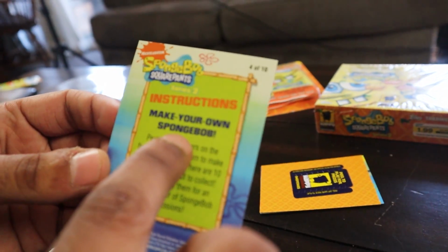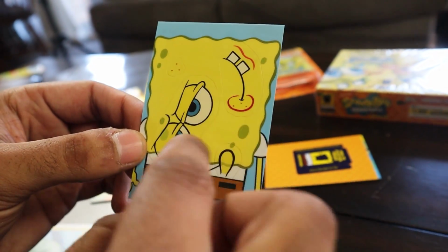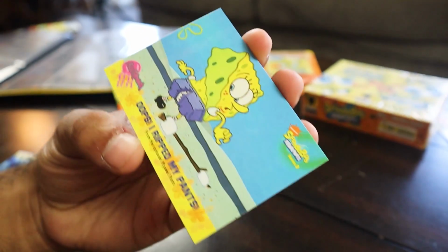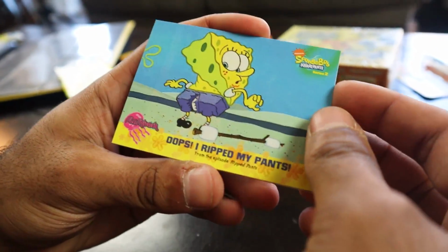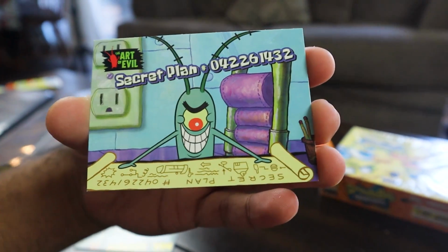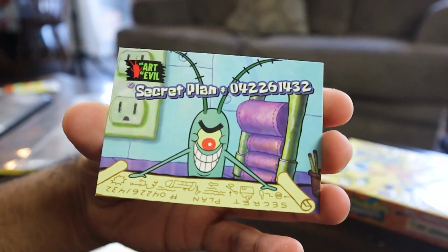Make your own sponge. So you can take these stickers and rearrange them so you can make the face however you wanted it to. That's just dope. And then after that, we've got, oops, I ripped my pants. And then we've got Secret Plan. All right, so that was that blister. We're gonna open up one more, do an update, and then we will aim for a sketch card.